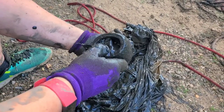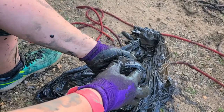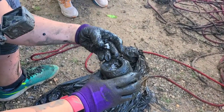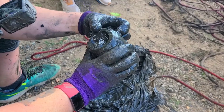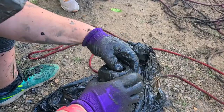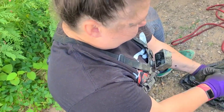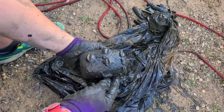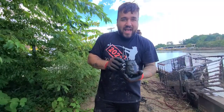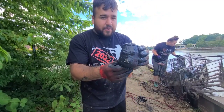You guys find some good stuff, antiques. I was not expecting this for sure. I want to wash it off. I don't know what's in here. I wouldn't pull it out. Try not to break it at all. Just wash it first. It looks like wax. Yeah, it could be wax. So there might be more in there. Can you guys see that? Little eye. Nose. That's sketchy. That's a little sketchy. So on that bag on the cart that we just pulled in, there's this head in there. It's got a face on both sides.